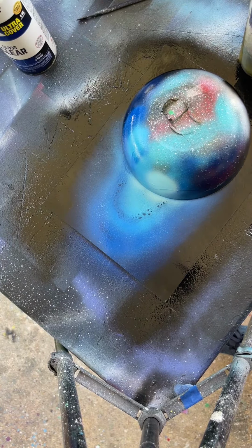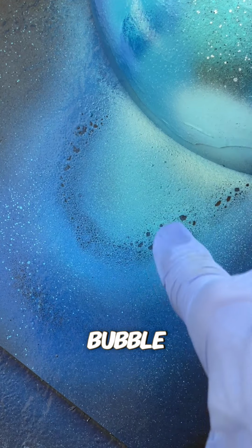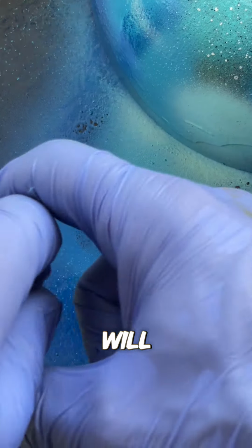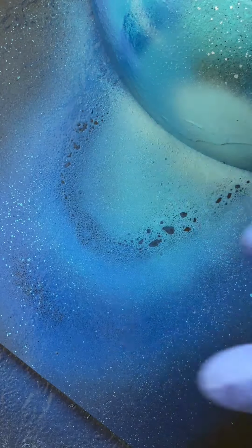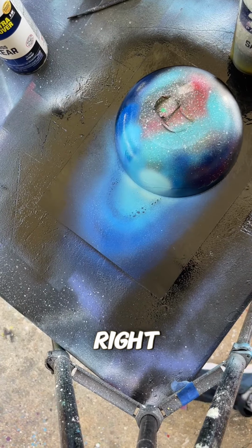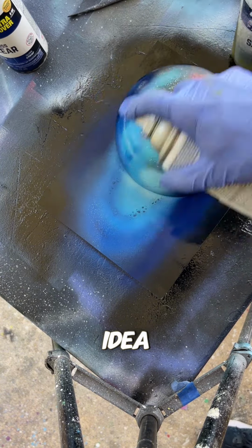Okay. Now you see that? See what just happened? If you catch the painting on fire, you will bubble and burn it and boil it, and then the top color will push to the outside and the bottom color will come up to the surface, just like that. So we don't want to catch it on fire. We want the fire to go above the painting. I was not intending to do that, but just because that happened, it's not the end of the world, right? Because like I said, paint can cover up paint. I know, it's a novel idea.